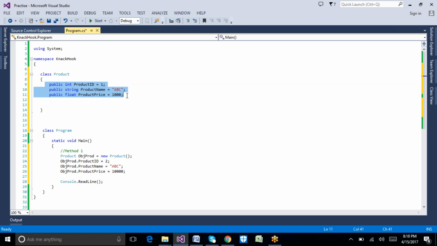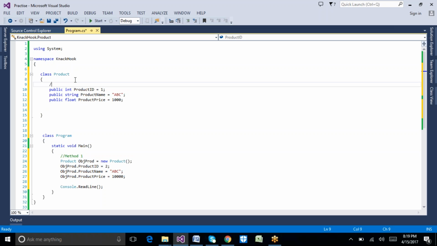Even though I have changed the values, yes, we can change those values. Even if by default you create the values, we can change them here. So this is one way, assigning direct values to your class members. This is method two.